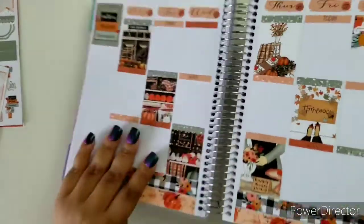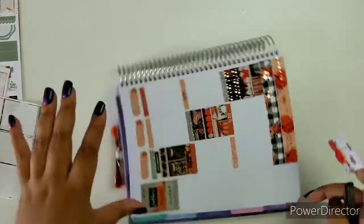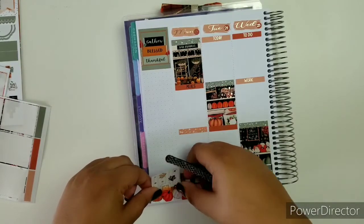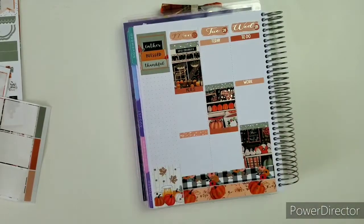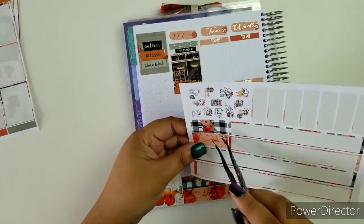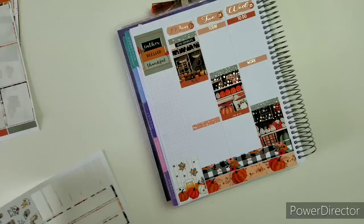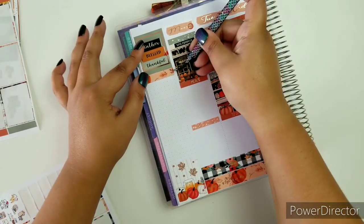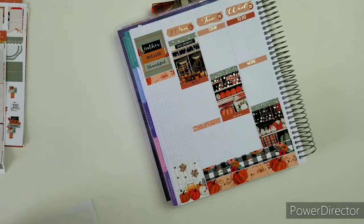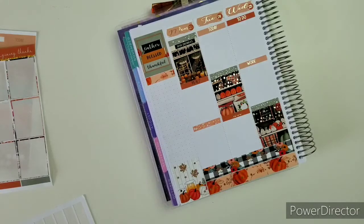This is the first time for me to do that, so let's go on to the sidebar. On that bottom washi page I have these headers, and I usually take them and just place them there — which is exactly what I'm going to do right now. I have a scripture I want to put there. Let me get my sidebar stuff.